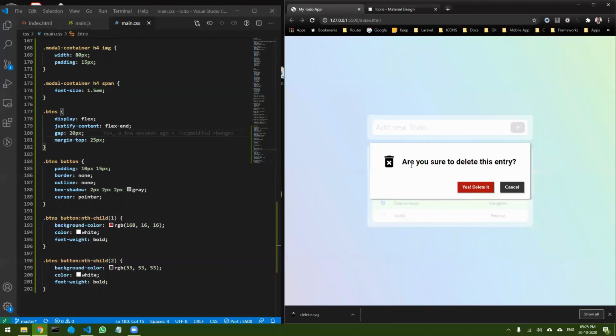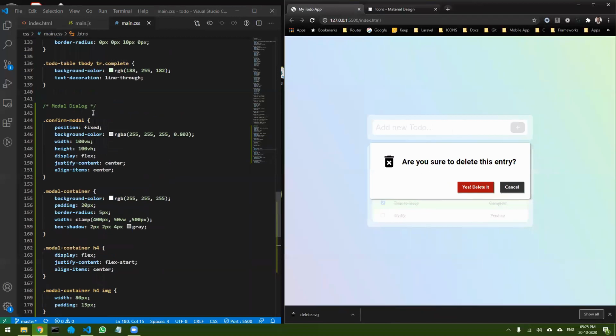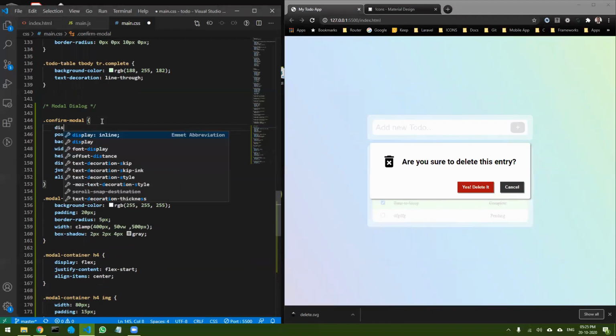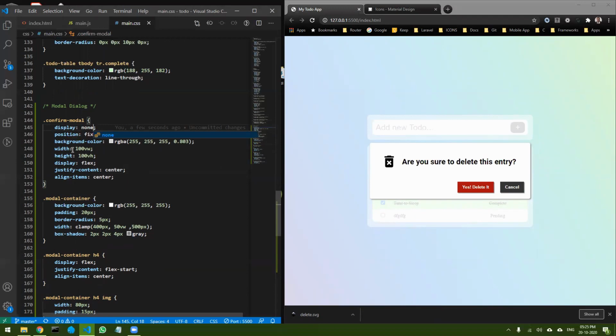Okay, so till here everything is fine, our model is designed, everything is working perfectly. Now the next thing is, by default our confirm modal dialog should be display none, so that if we try to show it, it should not be visible.